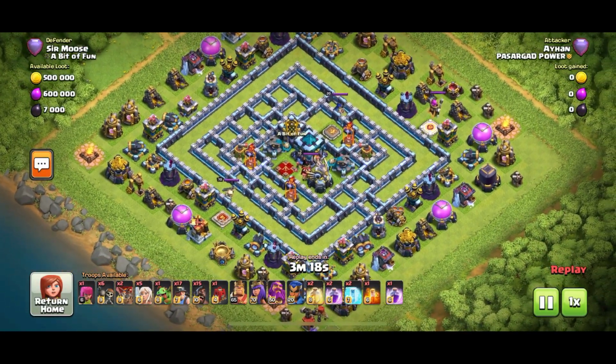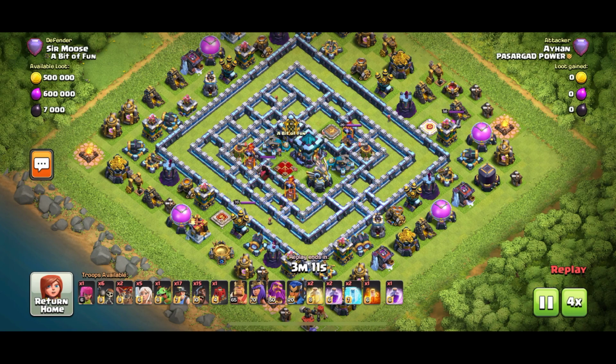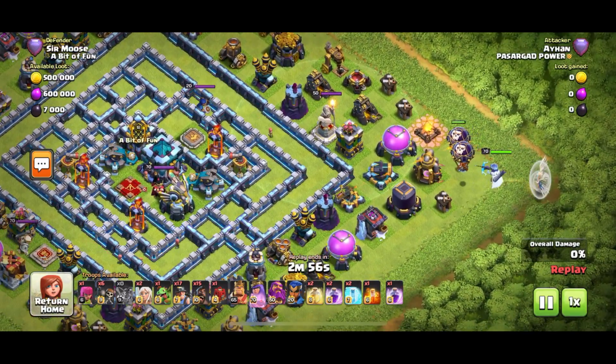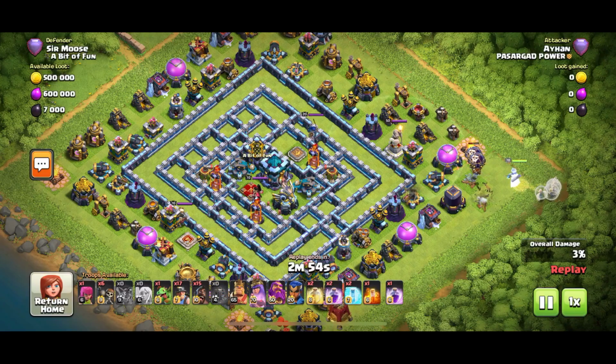And what do we got? We got a Hog Miner Hybrid. Very powerful attack, but sometimes difficult to implement, especially against centralized town halls, I find. I always struggle. It's all about pathing your troops. Anyway, Queen Walk over there on the right with some healers.